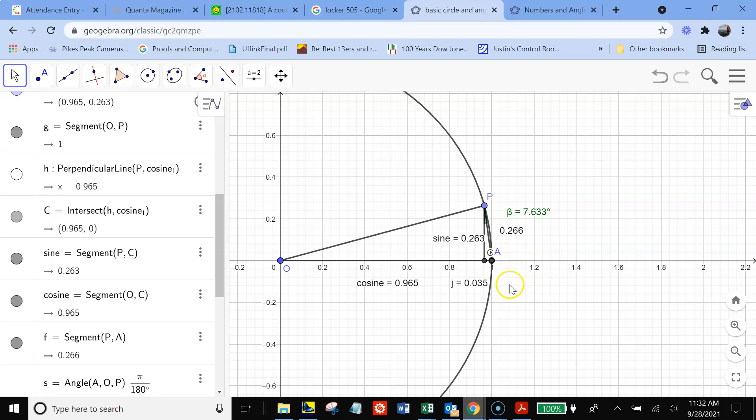But one of the really big observations that we use is that if we're on the unit circle, then by definition, an angle, the measure of that angle theta in radians is exactly the arc length, the curving length from this point A to this point P on that unit circle. And so 0.266, that's exactly theta. Beta here, I'm going to move that out of the way for right now. That's going to be a different angle for the second video that I'm going to do about cosine.